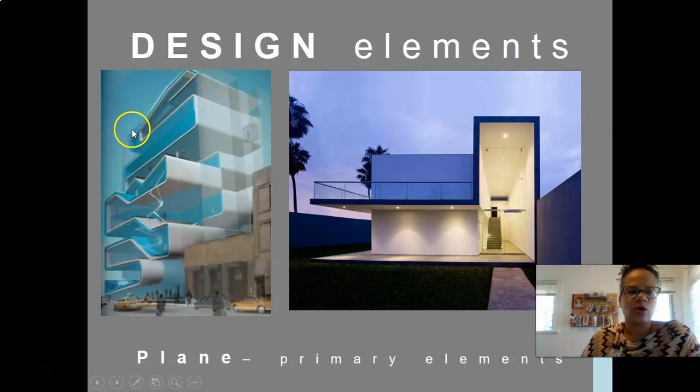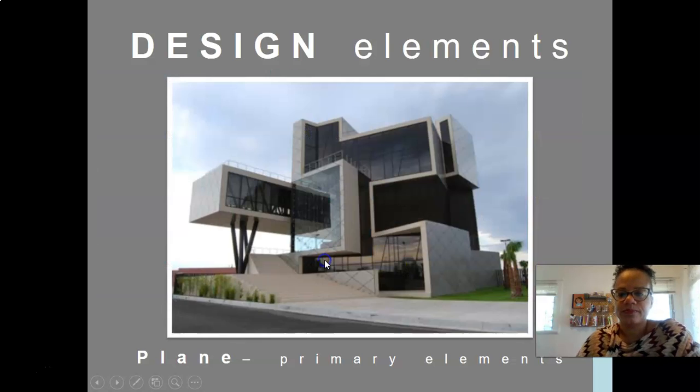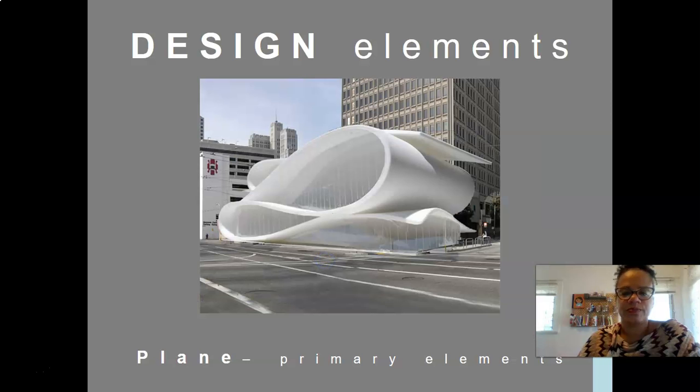Again, this is just a single plane. So when I look at this white piece, it feels like it could truly just be a bended or bent piece of paper, right? And then the voids again are filled in, and this is where I inhabit. So, but still, this whole building is really just made up of one single plane. Then I have this one, again, one single plane that's being bent to create space. Here's another one. So we can see it's just a plane that's being bent around onto itself. Another beautiful example of planes.